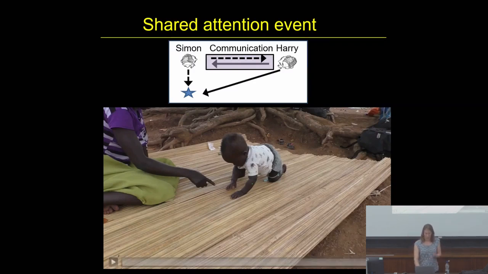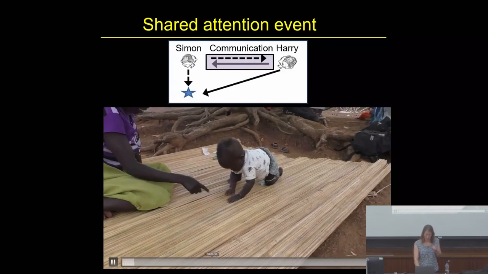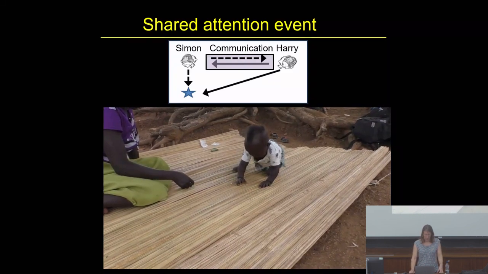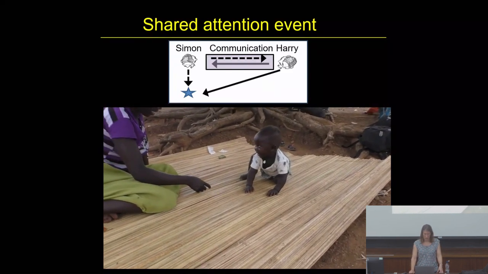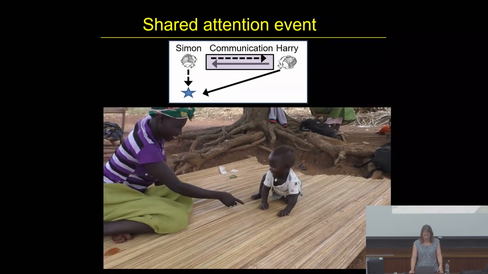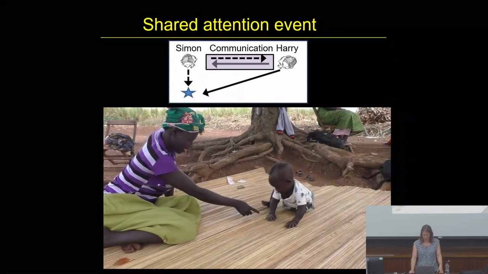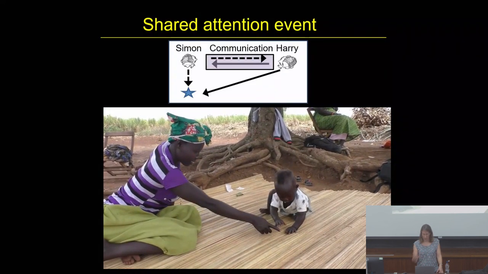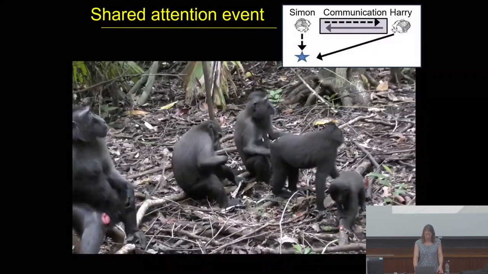So this is an example of a full-blown shared attention event in a Ugandan mother and infant. Here the laser is green, and we slow it down at the point where they look at each other. So they're both engaged and looking at the laser. It's wobbling around in front of the infant, and then you will see the infant look up at the mother with a big smile, and the mother's also smiling and pointing at the same time. So the mother's giving two types of communication, and for the infant, smiling is their way of communicating about this cool new thing they've discovered. Okay, so that's what it looked like in one human dyad. Oh, no, there it is again.